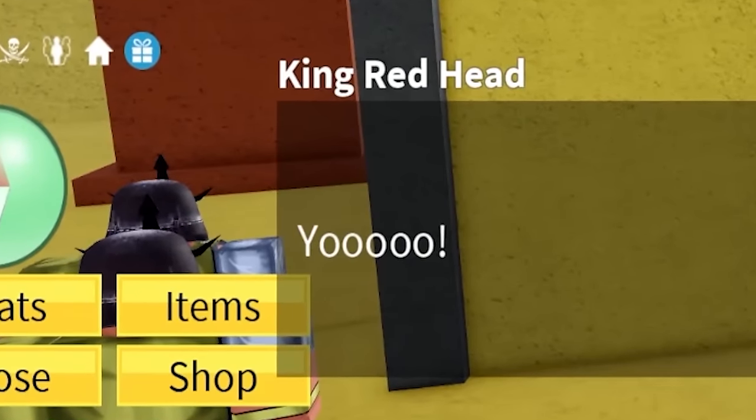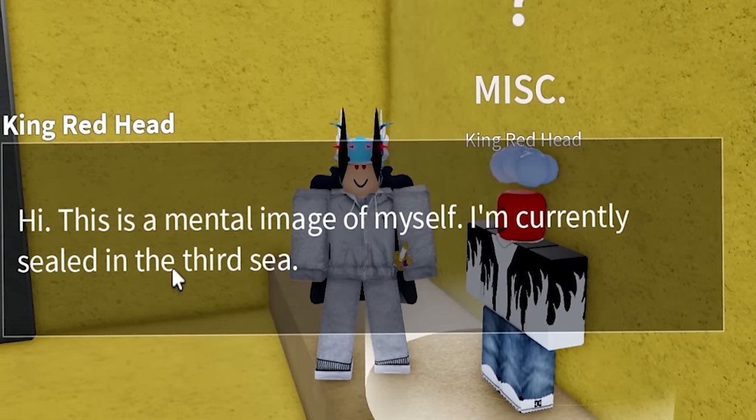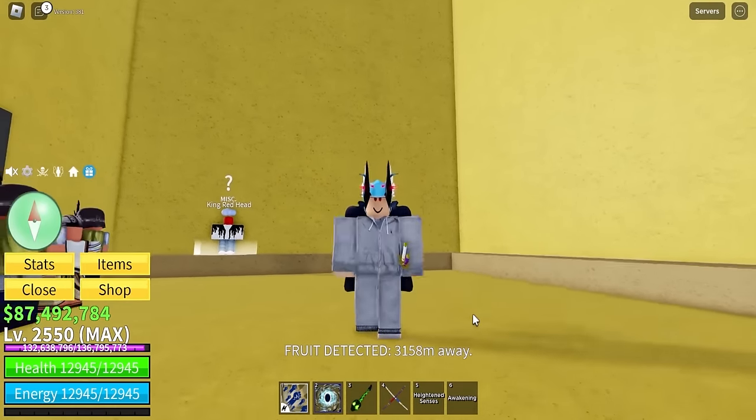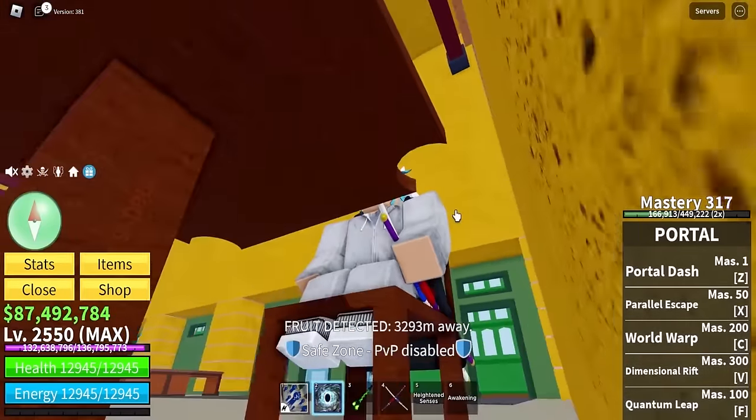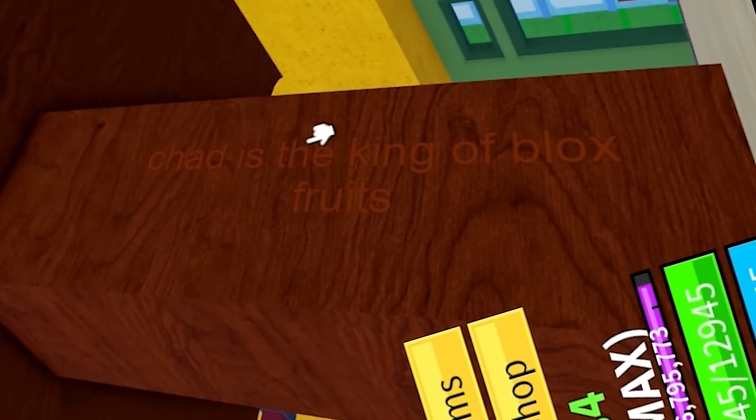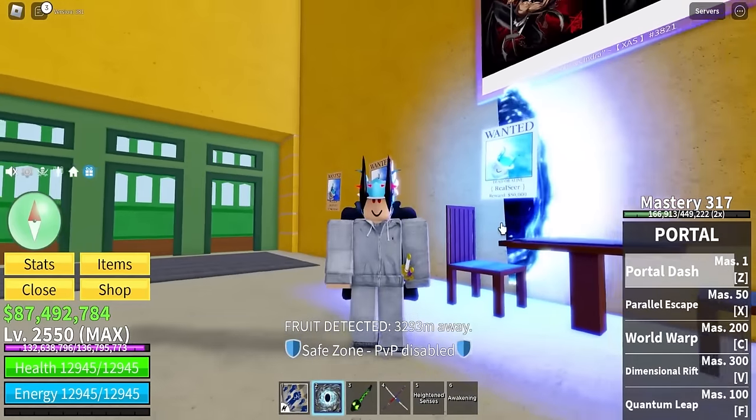He says, yo, this is a mental image of myself. I'm currently sealed in the third sea. This is also how you go to the third sea. Now, did you guys also know that on every single trading table, there is a text hidden? And on this one, it says, Chad is the king of Blox Fruits. I thought maybe I'll find a different text, but it's the same.